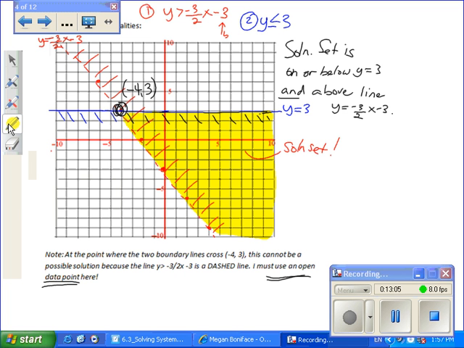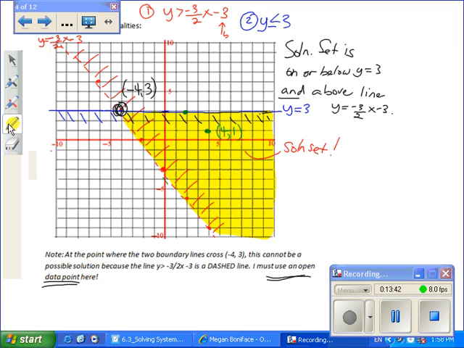To pick any 2 points in this solution region, you can pick any points at all. This is real data, so you could pick any points you wanted. You could pick a point right here. That's in the solution set. You could pick a point anywhere in this region, just as long as you're not picking a point on the dashed line. But I could pick, say, this point right here. Let's see what the values of that point are. It's at 4 for x, and it's at +1 for y. That's definitely a solution.